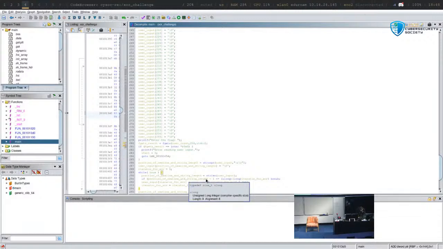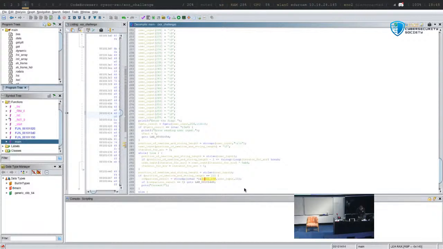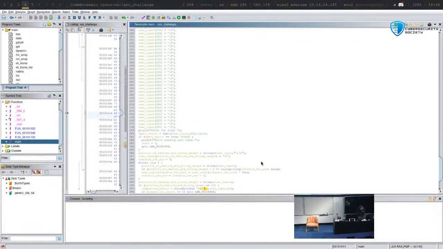So what we can do, this local variable down here, we can just press L to rename it, and this is the flag. There's something else we can figure out about the flag as well, though. We are doing a strncmp, a string compare of a certain number of characters. We're comparing 21 characters of the flag and the user input. What can we tell about the flag from that? Yeah, it's presumably 21 characters.